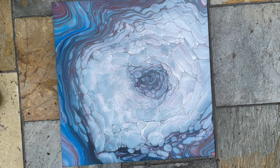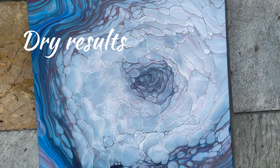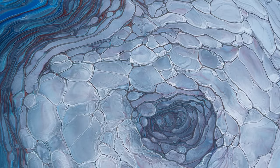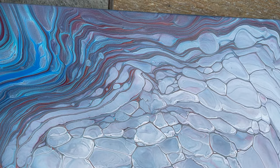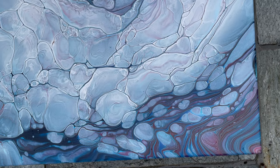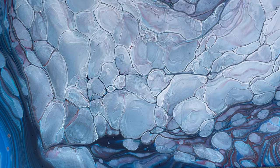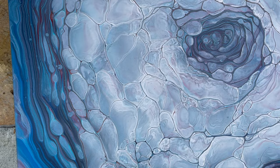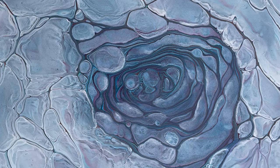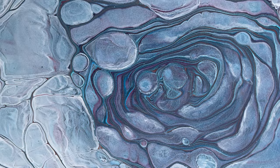Okay, here are the dry results — my little ice cave cloud pour. The clouds are so defined. It looks like each one is outlined with that darker blue. The magenta and blue are blended so nicely with the clouds — it gives it a three-dimensional look. Over here we have these little blue boulder cells — those are the storm clouds, I guess. It's been raining here in Southern California and I'm filming this in between all the drizzly weather. There's the little cave, and the grumpy face is still in there, but I think I'm just going to call it Ice Cave instead of Grumpy Face.